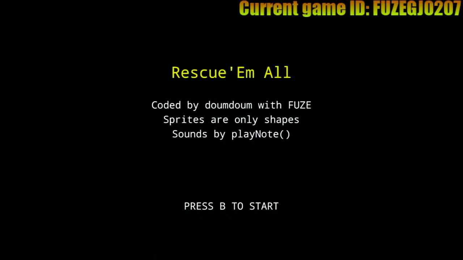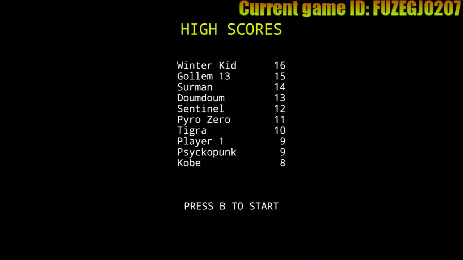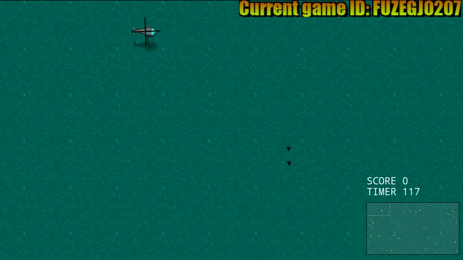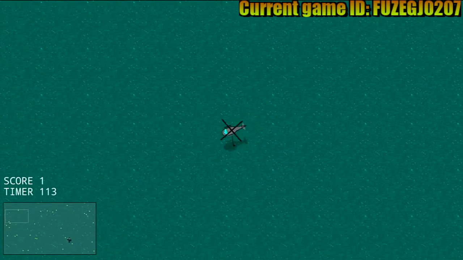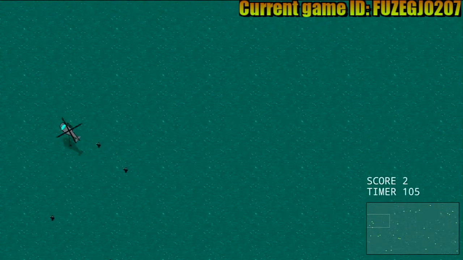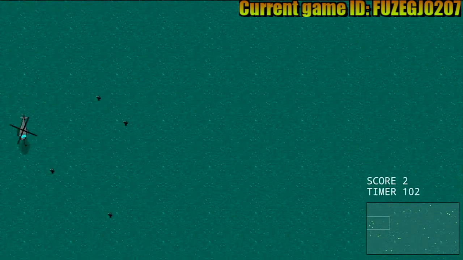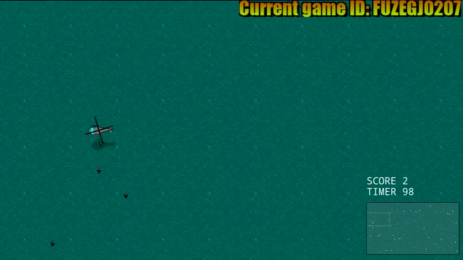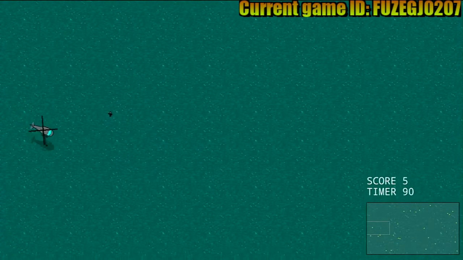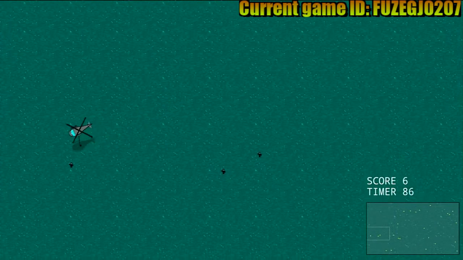Oh, look at that! On the high score table, we've got old Kobe Bryant himself, a tribute to the great basketball legend. Oh, we had some instructions this time. Press Y, accelerate on and off. It is side move for that. Okay, cool. I'm going to go again. See if I can get them all. I'm loving that mini-map. I don't think I like auto accelerate. I need to beat 9 points to get on the high score table.